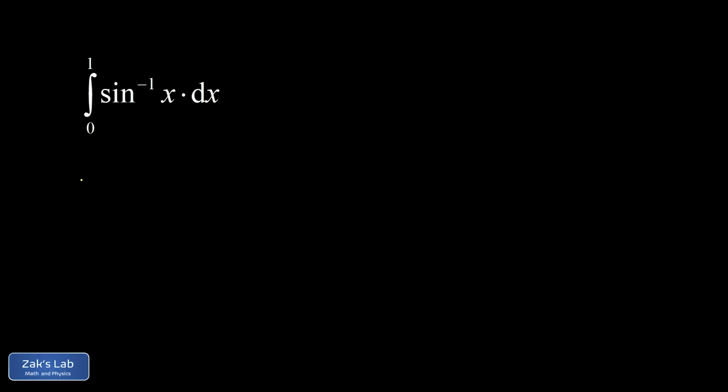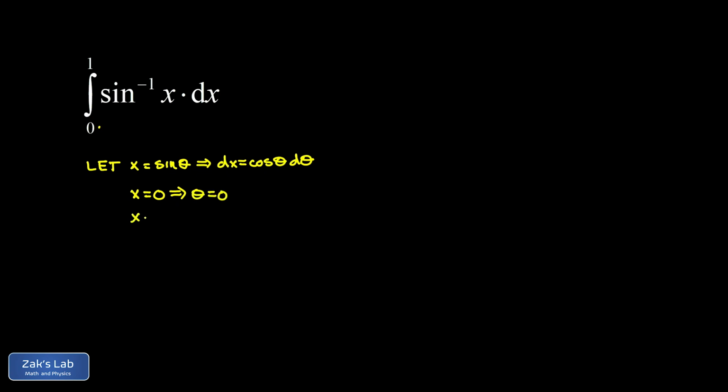In other words, we're going to let x equal sine of theta. This means that dx is cosine theta d theta. And we'll go ahead and transform the limits of integration as we're working, so we can just move this entire integral to theta space. So we look at our substitution, x equals sine theta, and we say when x is equal to 0, that's our lower limit there. I have 0 equals sine theta. What must theta be? Well, the sine of theta is 0 when theta is equal to 0.